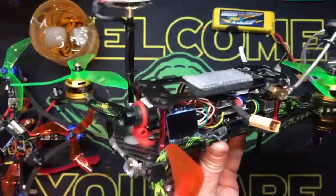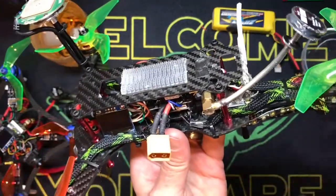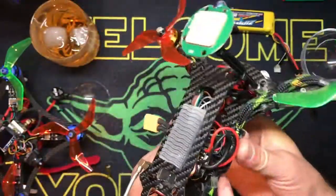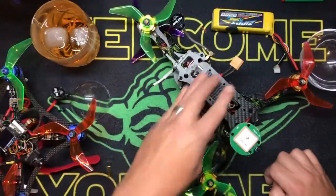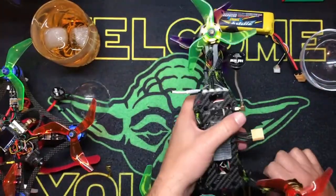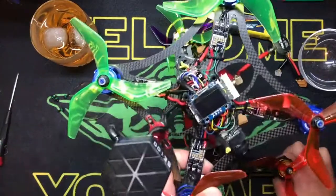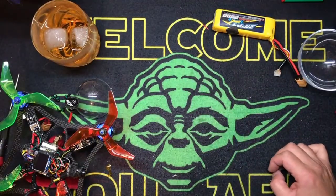The OLED Omnibus F3. This one is running a 4-in-1 flight ESC, 30 amp. I gotta tuck those away. Same camera, same everything. But anyway, that's the Y4 version. The only difference is, really, this guy's not waterproof. EWAD is, okay? EWAD's my baby. I love that guy. He's my R2-D2.